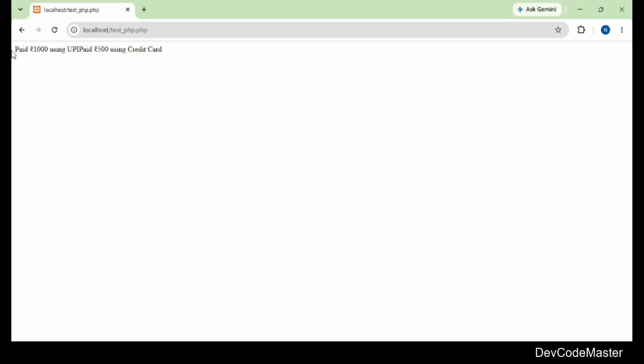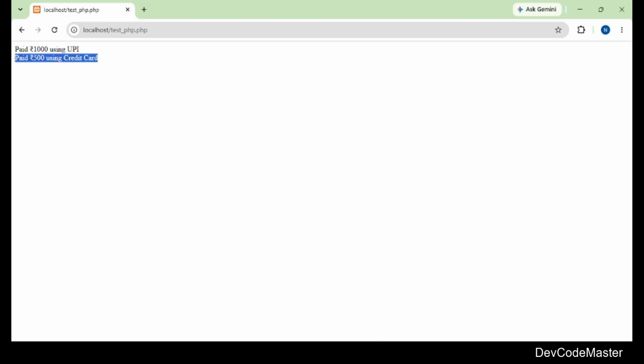So what will the output be in the browser? Two outputs come. One is paid 1000 from UPI, and the second output comes on the same line, so I write a BR tag. So the output is first from UPI and second from credit card.